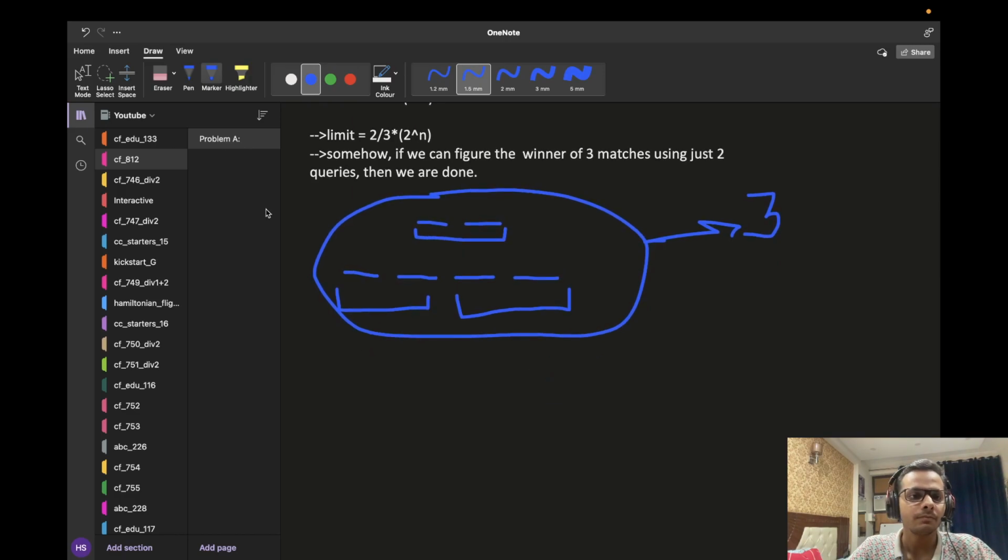So yeah, obviously since these are 4 people, the winner of this match and the winner of this match compete here, and the 2 people competing here will have one winner and one loser. And if we know the absolute winner of these 4 people, then we don't care what happened in the matches. We just want to know who is the absolute winner and who emerged victorious and went to the next level, right? So there will be one guy who will go to the next level, and he will be the winner of these 2, right? So we have to just figure that out using exactly 2 queries.